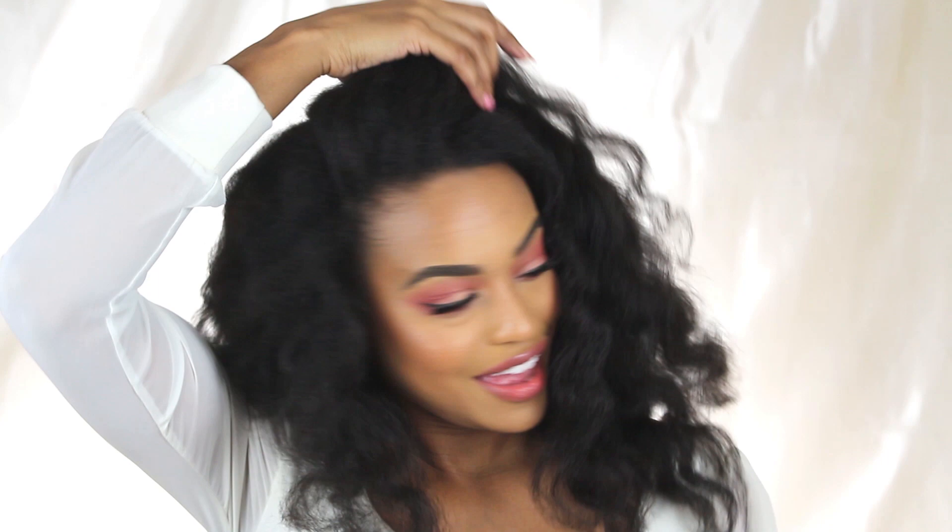The first thing we need to do is split your hair into two parts. I'm not the best parter, so I'm gonna do my best to make a straight line down my head. I kind of already have a part from when I washed it, so I'm gonna go with that — I'm not gonna make a new part and mess up the perfectly fine part that's already here.